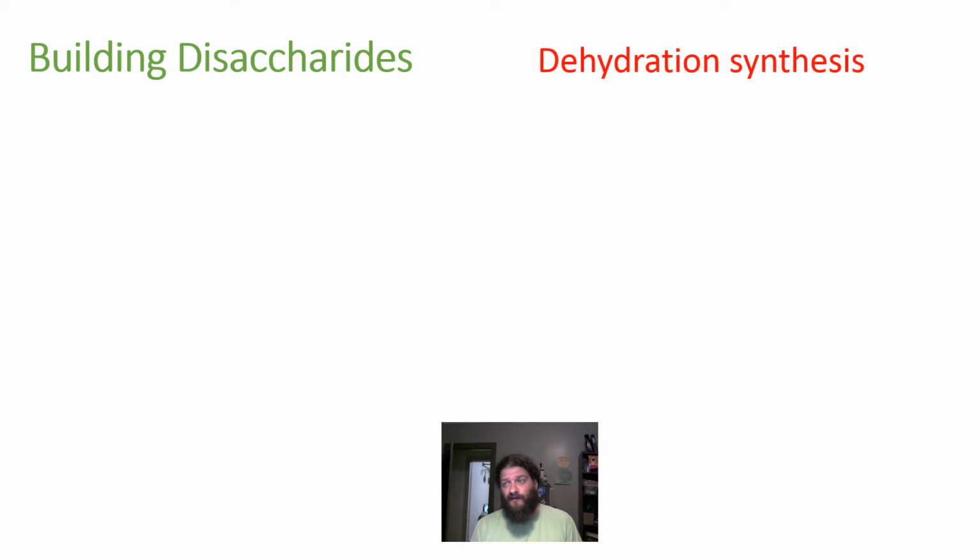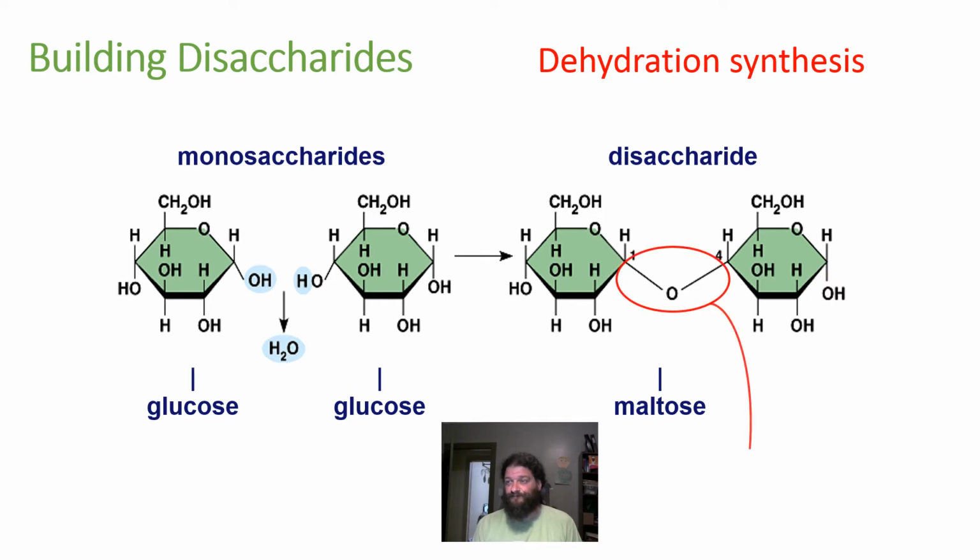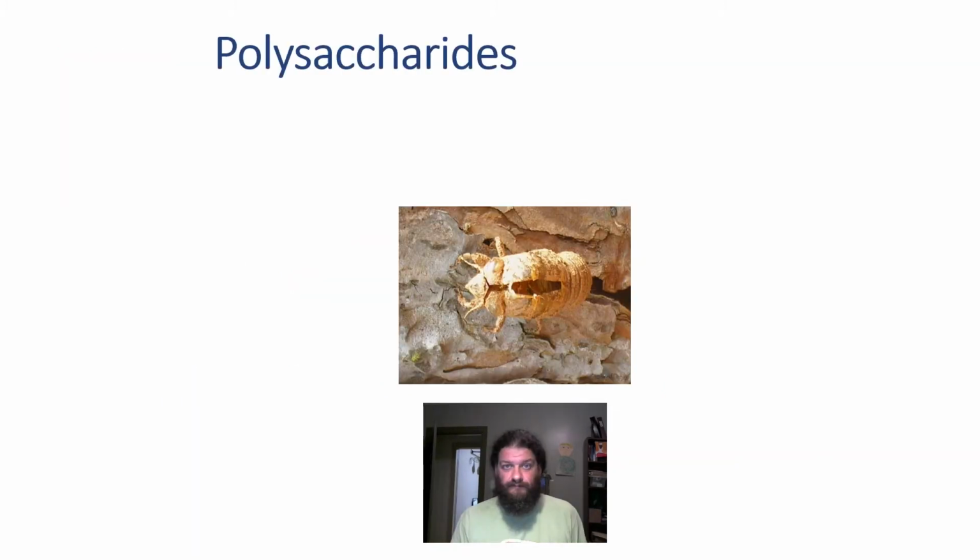To make a disaccharide, we are going to go, like I said before, through good old dehydration synthesis involving monosaccharides. Again, this is an enzymatic reaction, this here forming maltose, where 2 glucose molecules come together through dehydration synthesis. This bond that is formed between the 2 simple sugars is referred to as a glycosidic linkage.